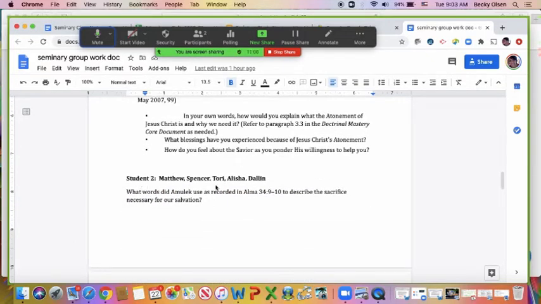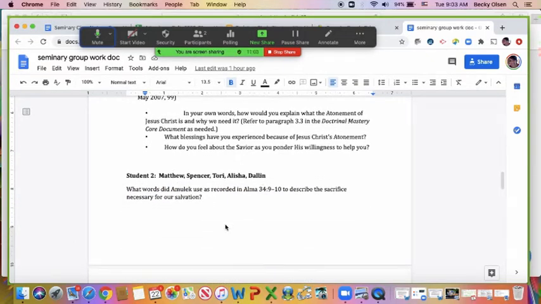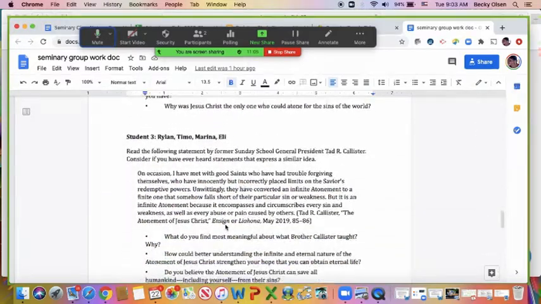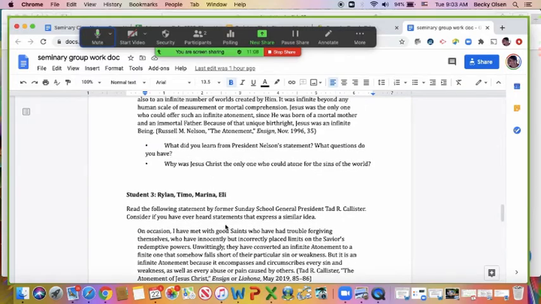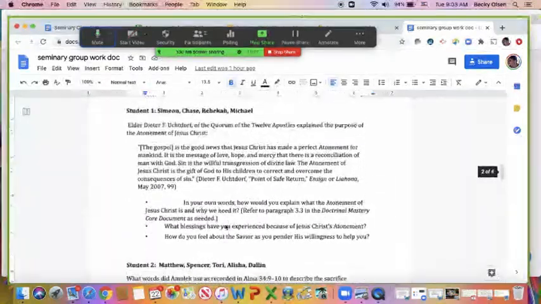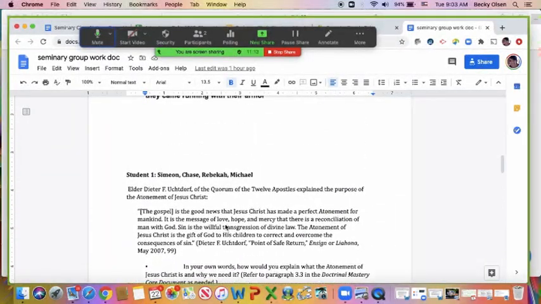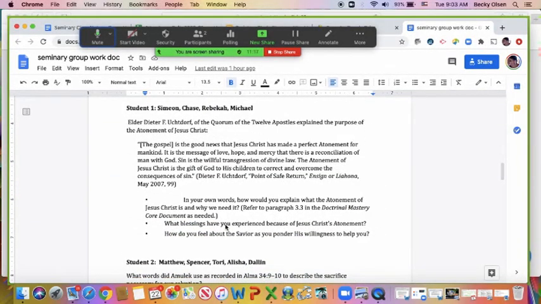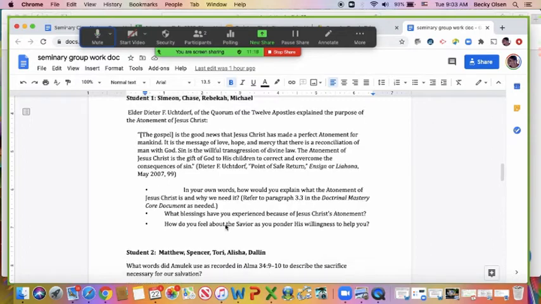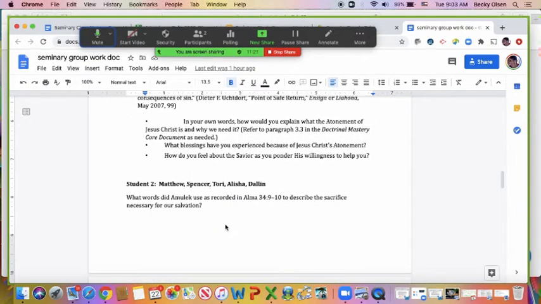So on this one, I have their names next to the group that they're supposed to be in. There's a chance that that may not work out as well if some of those students are absent that day, but for the most part, this is a nice way to have them organized so they can just go straight to that Google Doc and start working on it.